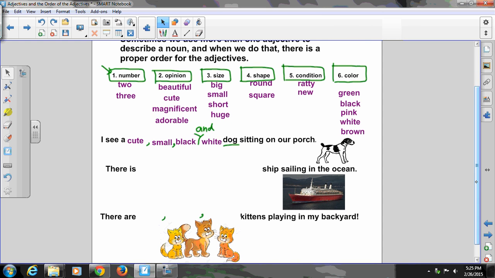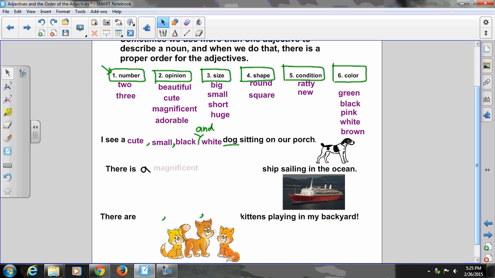Let's look at the second example together. The second sentence says, there is a blank ship sailing in the ocean. Well, this is rather a huge ship, and it is kind of grand, so maybe I should choose the word magnificent.